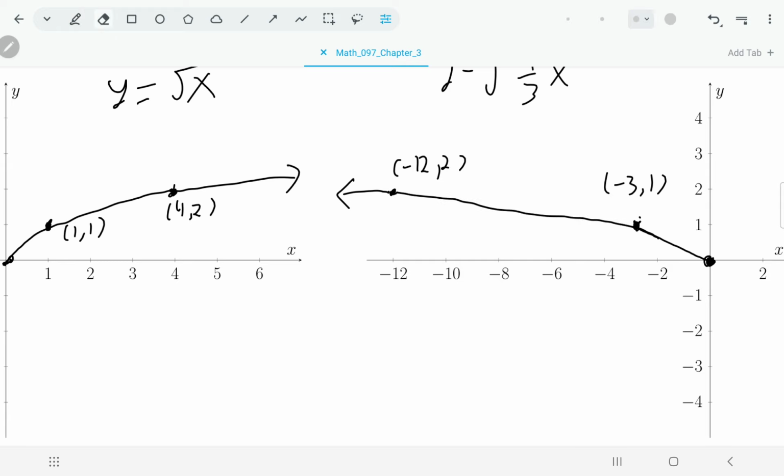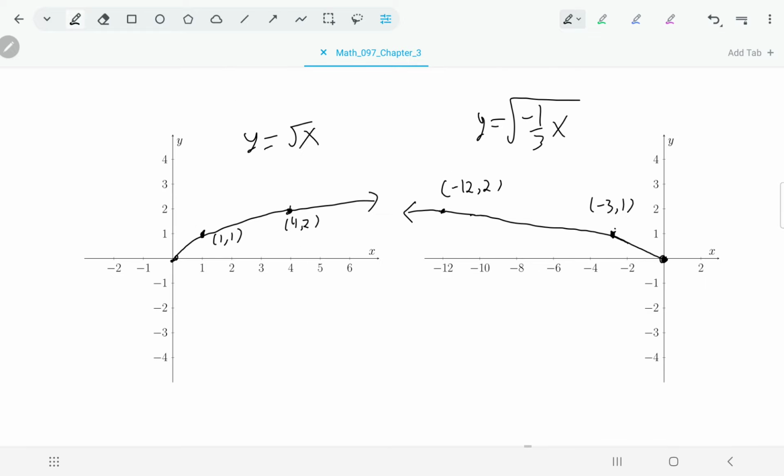The thing that I like to tell everyone repeatedly when we're doing all this graphing is that the whole point of why we're doing all this labeling is, number one, to communicate something to whoever's reading, but also to make up for any flaws that we might have in our graphing skills. As you might notice, I am not the best at drawing things, and that's fine, because since I've labeled this as the square root of -1/3 x, even though it might not look perfectly like a computer or a graphing calculator might do, at least somebody who's looking at this graph knows my intention. The intention is to have a stretched and flipped square rooting function.